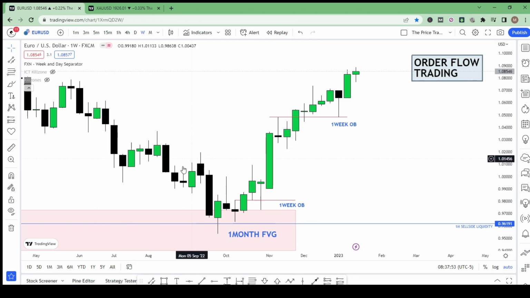Any new order blocks created, it's dropping. So you find that the market is just moving lower and lower from every order block and fair value gap that it creates. Now when it hit this monthly imbalance, it took out liquidity inside the monthly imbalance. Now the order flow shifted from this level. So this is a key level. You find that order flow now starts shifting from that level.